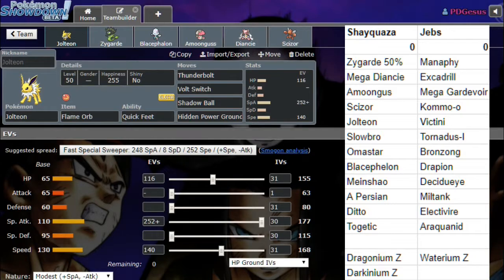That means I'll hit hard as fuck, get Thunderbolts off on everything. He doesn't have a ground type other than Excadrill. And then he has Electivire, which has Motor Drive, of course. So we go Hidden Power Ground on this guy, so that way, you know, we can hit those.